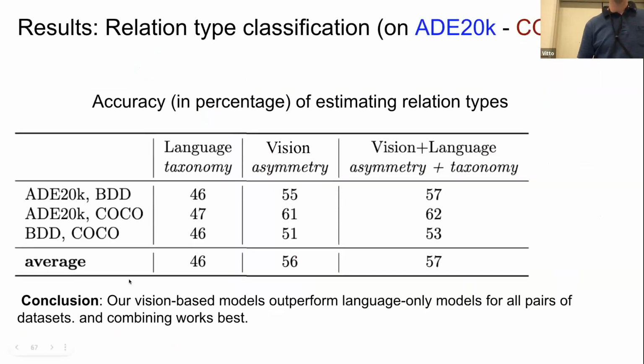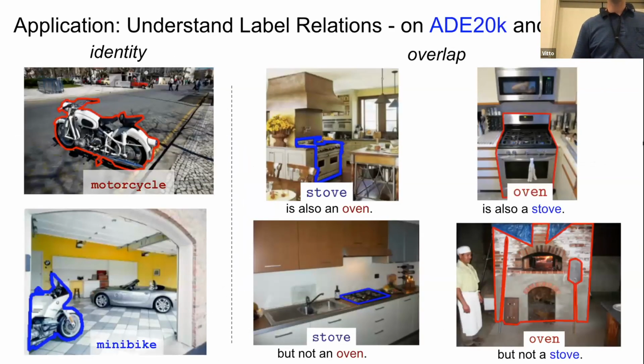And if you want some numbers, these are average precisions of reconstruction. Combined vision and language is better than either language or vision alone, and vision is always much better than language, which is very interesting because it means there really is a problem with the class names. And here are some examples of these problems. Welcome to this festival of horrors. Mini bike is supposed to be different from motorcycle. It's supposed to be low, below the knees. But in fact, in ADE20K, all the motorcycles are actually labeled as mini bikes. So there is a problem with the names.